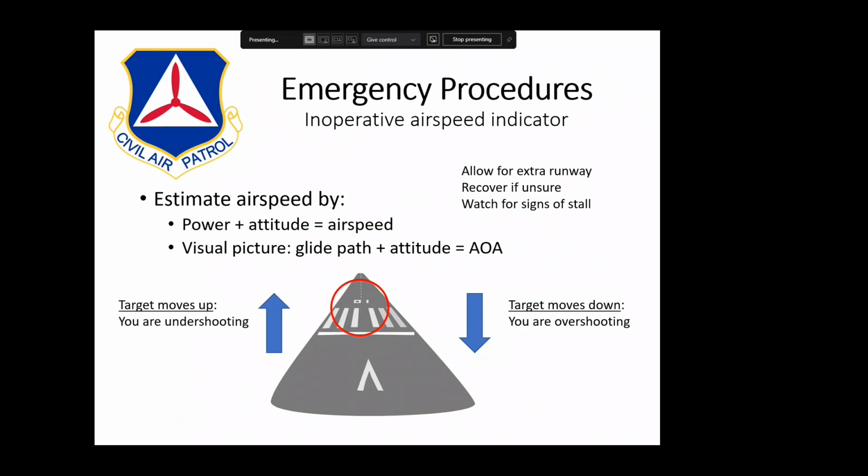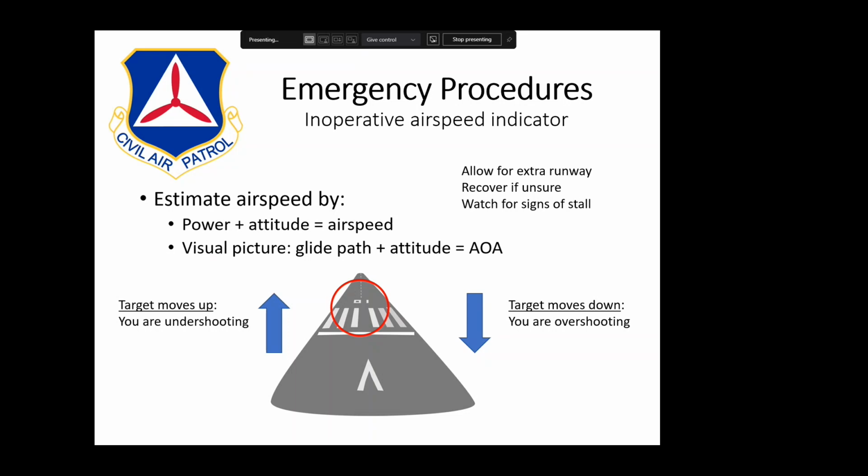What else comes up? How about an inoperative airspeed indicator? Is that an emergency? I'm not sure about that. In our aircraft, when you fly them for more than a few hours, you should be developing a good sight picture. You should be able to tell what level altitude is for a given power setting. When you're on approach, you should be able to tell with first, second, what does that pitch angle generally look like?